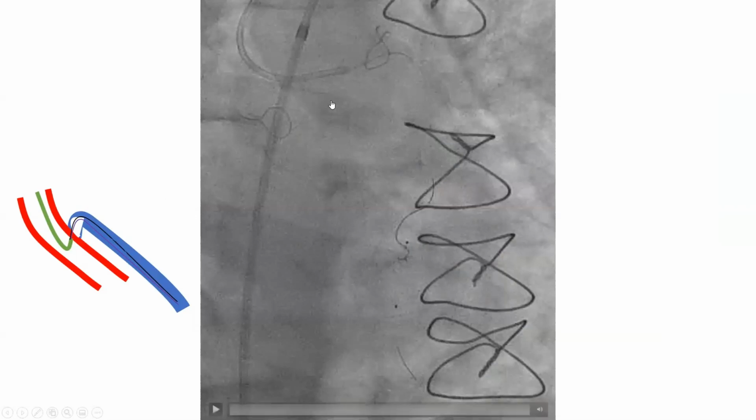Now, if you have difficulty delivering the Spider catheter, especially in patients who have ostial left vein graft disease, your biggest enemy in vein graft intervention is left vein graft, where you get the least support, and left vein graft ostial disease specifically. So in those cases, you can double wire up front and advance the Spider system over one of the wires while the other wire serves as a body for advancement of the Spider.